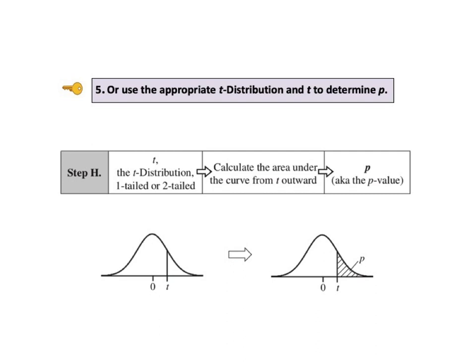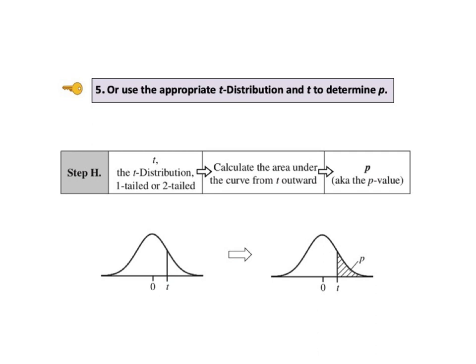P then is the cumulative probability of the area under the curve along a tail which is bounded by t. P is the probability of an alpha error. An alpha error is also known as a type 1 error or a false positive error. It is the probability that the test will falsely conclude that there is a statistically significant difference between the two means, when in fact there is not a statistically significant difference.